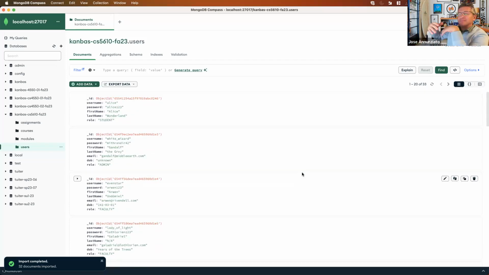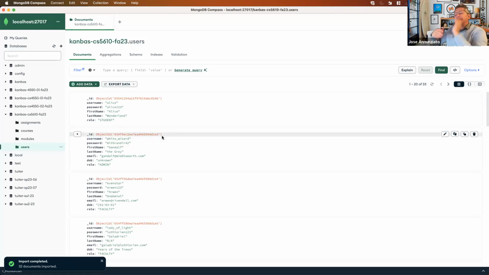So obviously, feel free to use your own users, or if you want, you can absolutely use my users. Okay, notice that they already have the primary keys populated correctly.